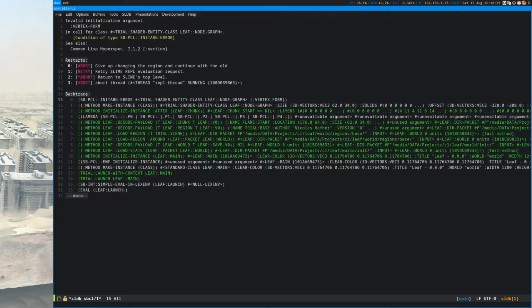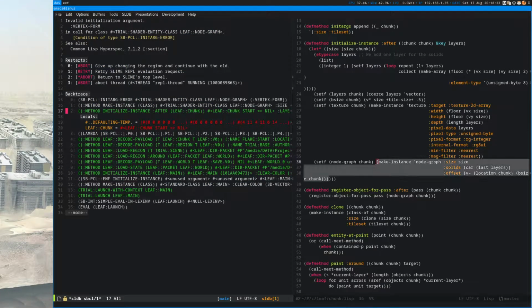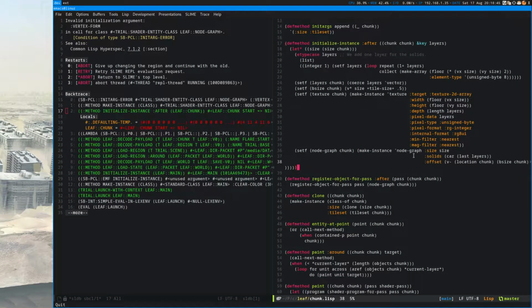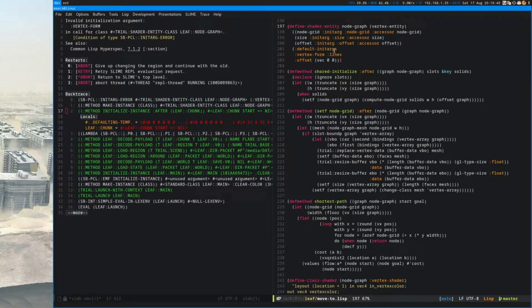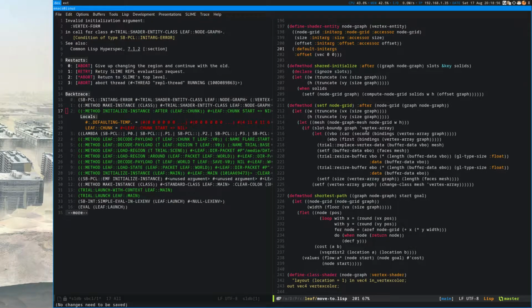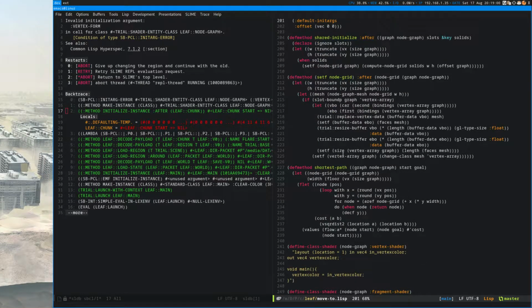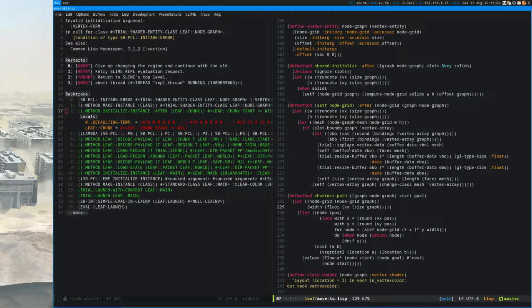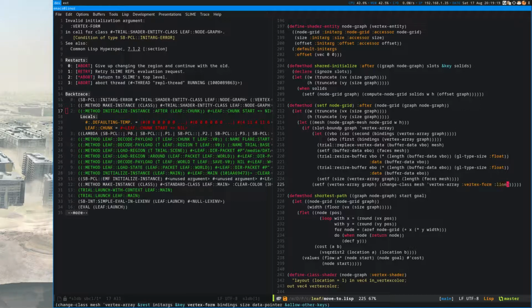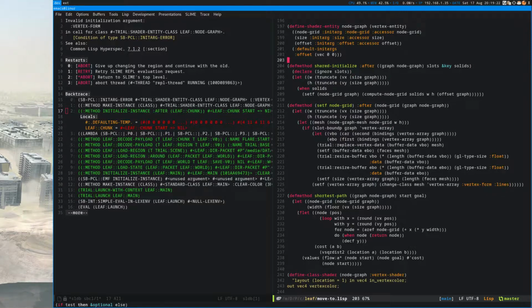Watch. Crash. Interesting. Vertex form. Thought I fixed this. That's an older bug. Maybe not.